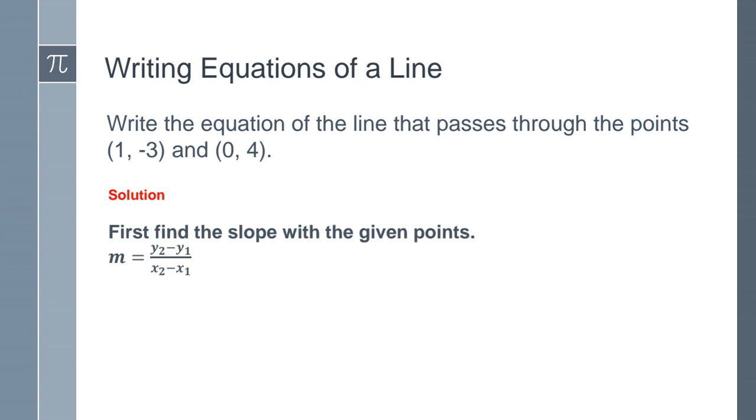One thing you need to know when you're using this formula: I said that we needed 2 points, point 1 and point 2. Point 1 refers to x1, y1, and point 2 would be referred to as the point x2, y2. Now, it doesn't matter which one you pick to be point 1 and point 2, okay? One of the things I tell students, think about it this way: if you walk from your house to school, and you walk the same way from school back home, the distance is not going to change. It's the same path.